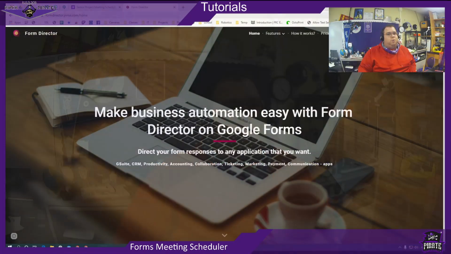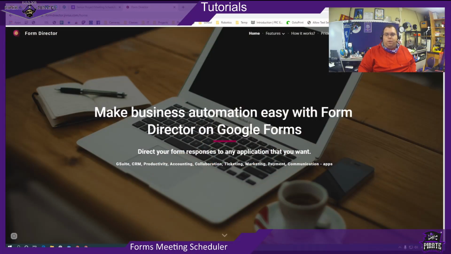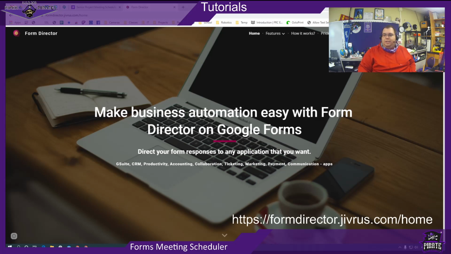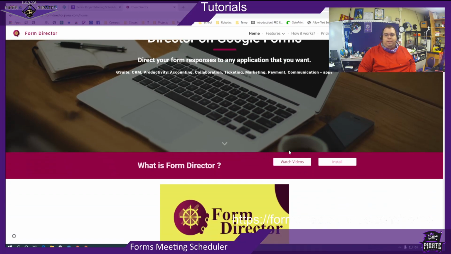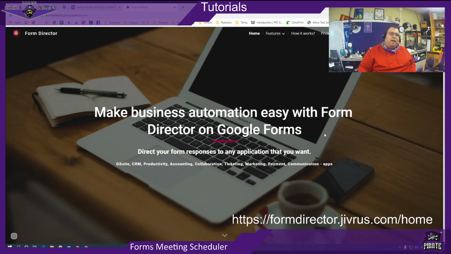So in order to use this, we need to install a bit of kit into our Google account. And to do that, we go to add a tool called Form Director. You find it by heading over to this website, scroll down just a little bit and click Install. Once you click Install, it will ask to link to your Google account. You just scroll through all of the options there and click Accept, and it links this tool to your account.